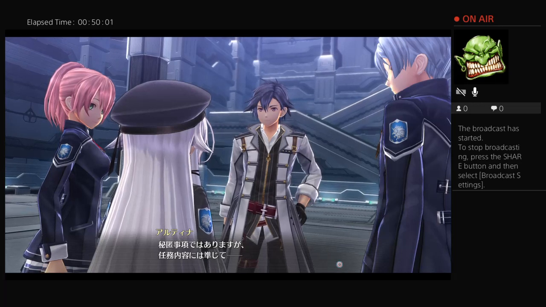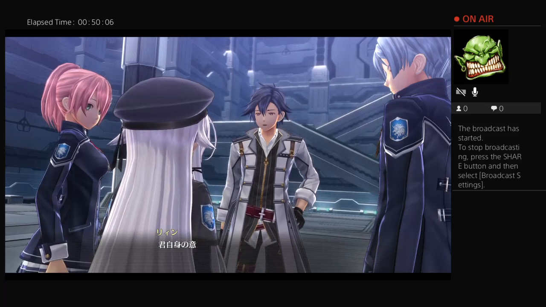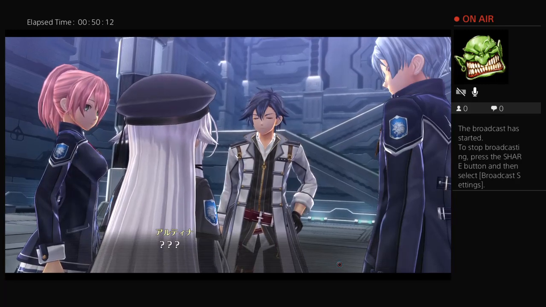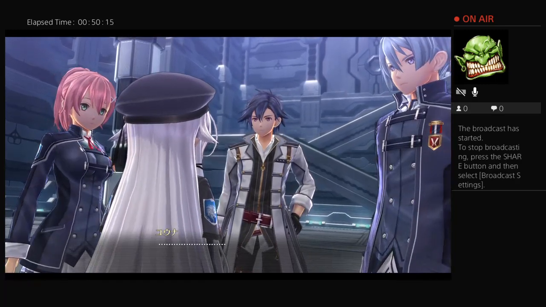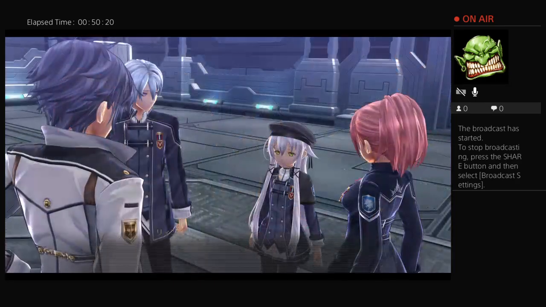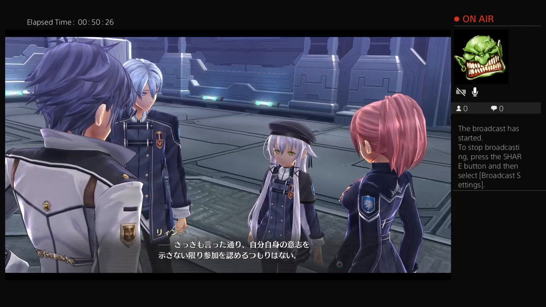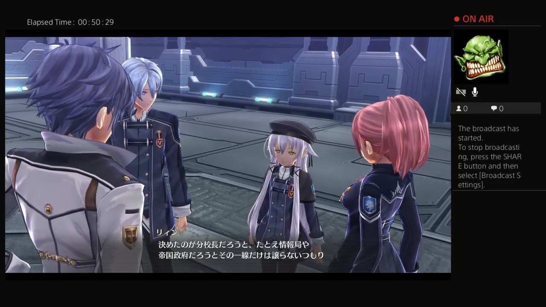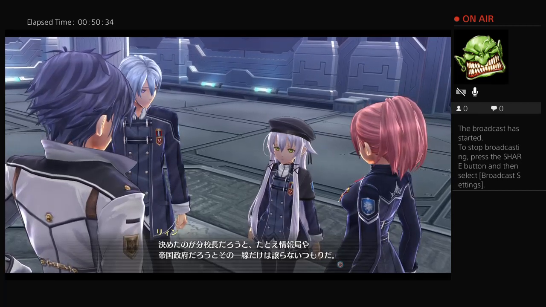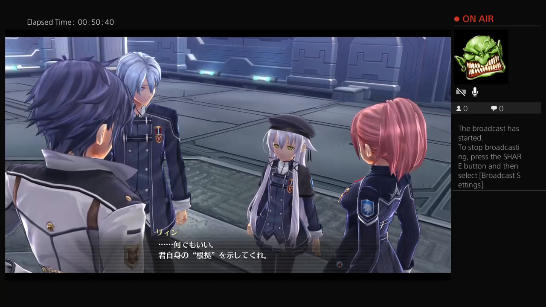There are things I can't divulge, but I am following orders. No, that's not enough, Altina. You need to decide what you want to do for yourself. Huh? She doesn't get it? Like I said before, I have no interest in forcing you to participate against your will. I'm not interested even if the principal, intelligence division, or the imperial government themselves decide for you. Anything is fine, as long as you find it for yourself.